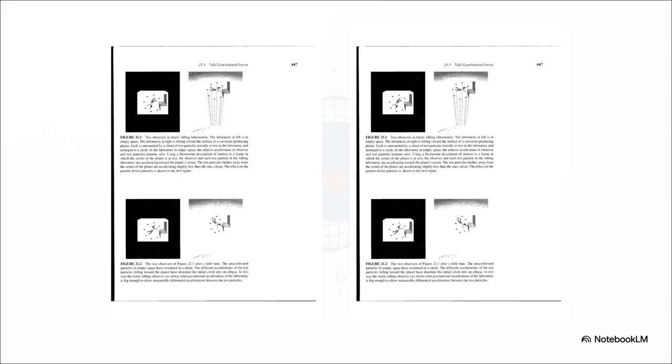And this shows it perfectly. Let's say you're in a little lab that's freely falling, and you release a perfect sphere of dust particles. Now, if space were flat, they'd just float there in that sphere shape. But since you're falling towards a planet, something amazing happens. The particles closer to the planet get pulled just a tiny bit stronger and move ahead, while the particles on the sides get pulled inwards toward the center. And that perfect sphere gets distorted. It stretches into an ellipse. That stretching and squeezing, that's the smoking gun. That's the proof of curved spacetime.